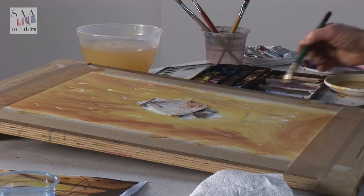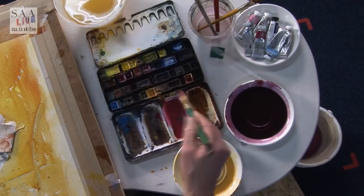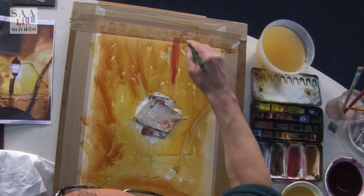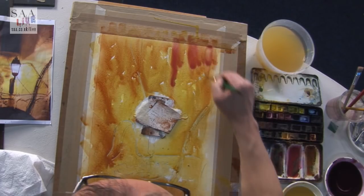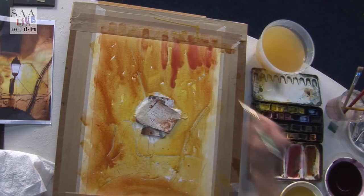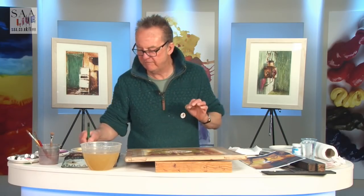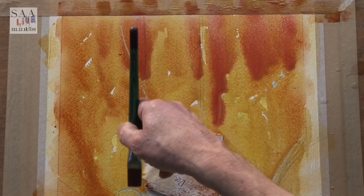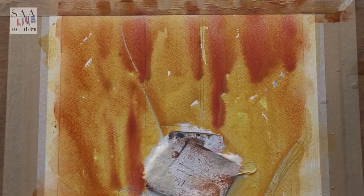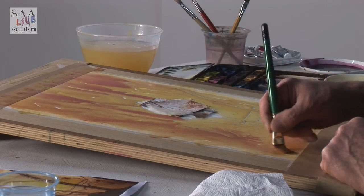I'm now going to drop into this area here some neat rose madder, which is a beautiful colour. If there are any portrait painters out there, rose madder is a great colour for using in portraits. If you mix it with yellow ochre, you get a lovely blush effect. It's beautiful. Flower painters use rose madder. Bit of rose madder up there, and I'm going to use just a little bit on this area here on my arch.